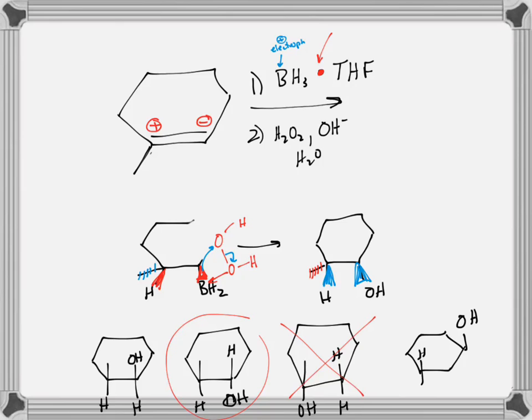On a ring, on a chair, and they have this. There's equatorial, and then what's the other one called? Axial. Yes. Where do you want your largest substituents, equatorial or axial? You want it in the equatorial position. Is that relevant for this question? No. Why not?